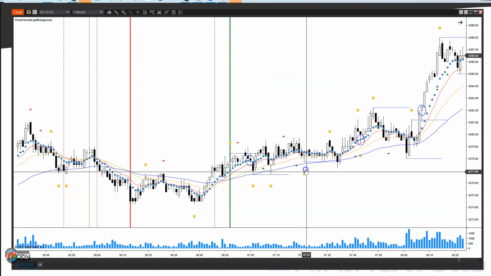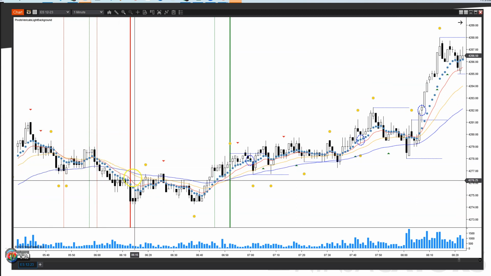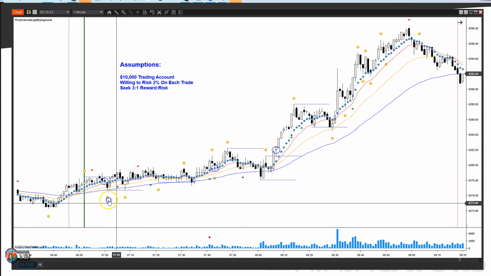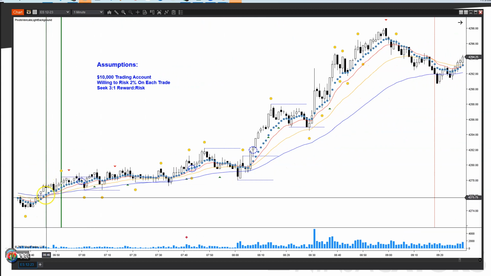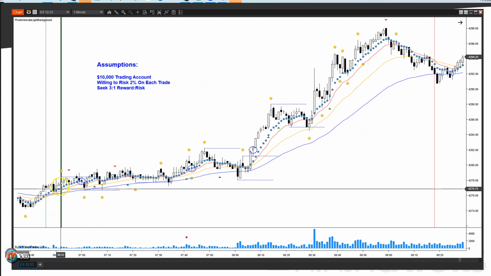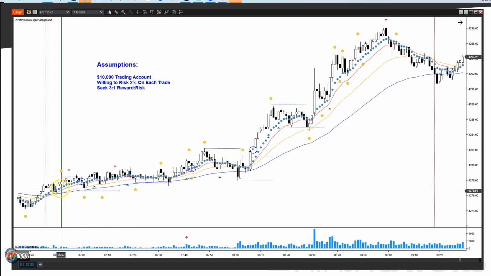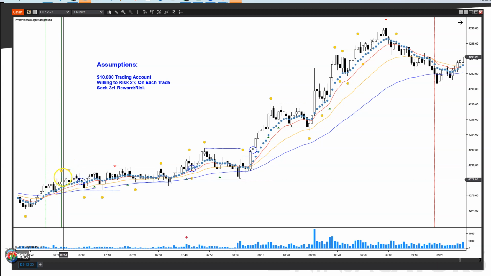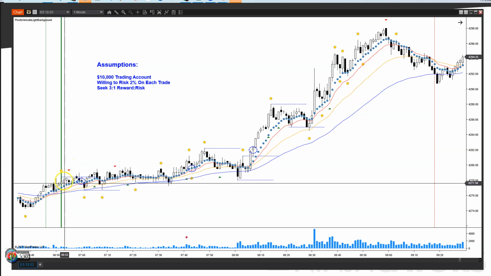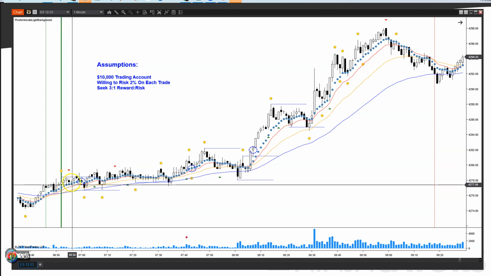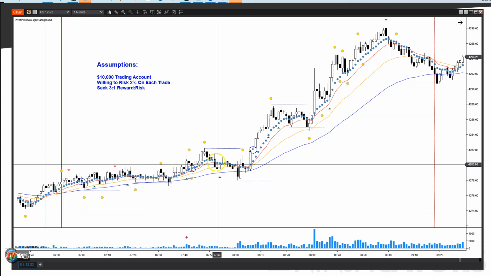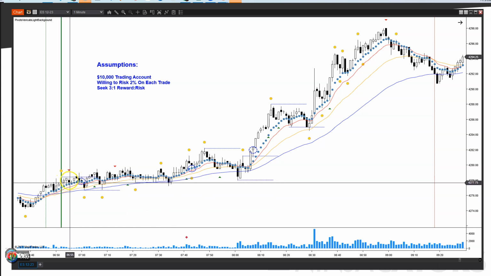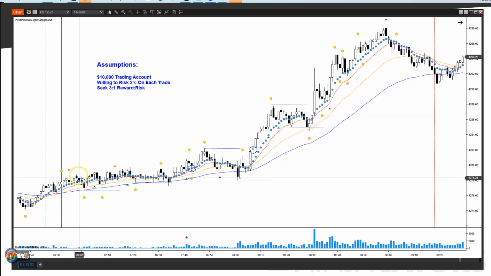We take a look at our chart and we see that we had a trend towards the downside, and then we saw a reversal. As I said earlier, we like to see the 15 EMA cross above the 30, and then also the 30 cross above the 60. So we have both those in place, and typically we like to see a pullback. We like to see the candles leave the trend dots. Think of the trend dots almost as a railroad track. We want to see the price candle rise above the trend dots and then come back and tap them.